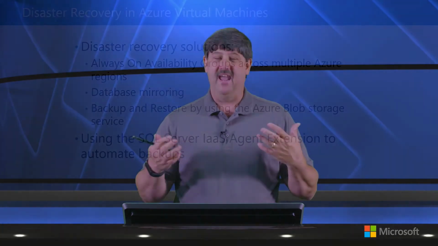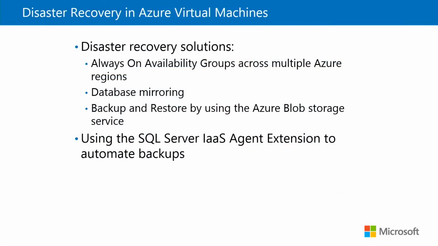So again, to provide disaster recovery for SQL Server running in Azure, we can set up Always On availability groups, which we mentioned in the previous slide, to create separate copies of the database across different Azure SQL servers. We can do that by putting the Azure servers in separate fault domains, separate update domains, and in separate data centers, which are called regions in Azure, across the world, to make sure that one data center problem does not cause issues with other virtual machines or other copies of our database.